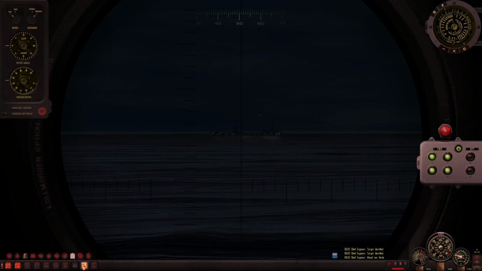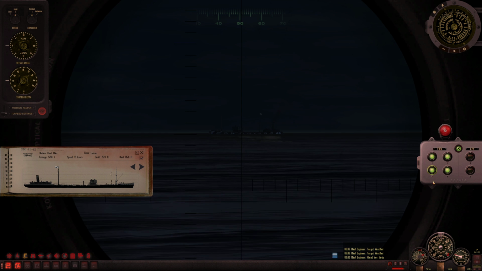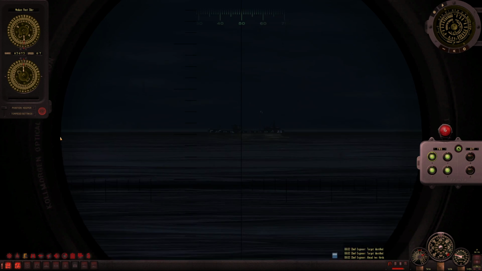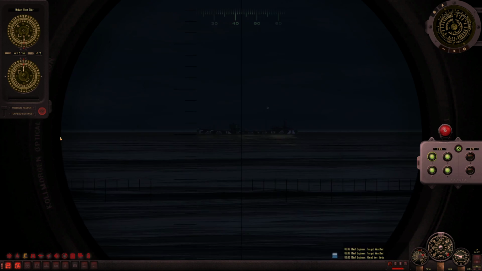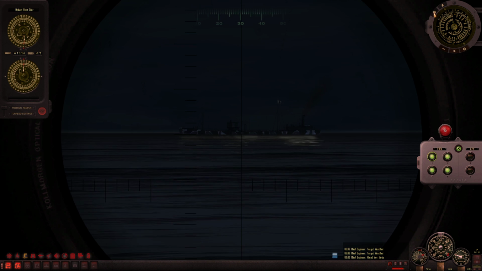Draft on this vessel is 25 feet, so we'll set our draft to 15 on tubes 1 and 2. 15 feet for both. Speed high, contact influence. High contact influence. Perfect. We're all set up. We'll just wait for the target to close. Closer is looking good. All right, let's go ahead and get ready to fire here. Do our last checks.